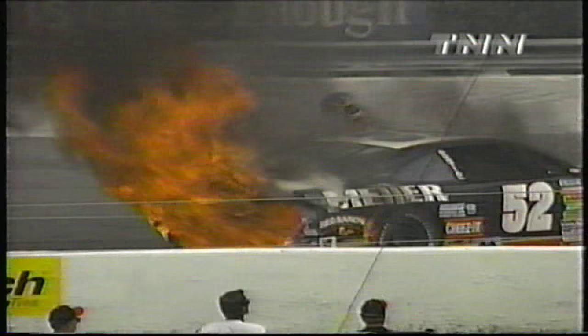Butch Miller's car is one of those in flames. Butch bailing out quickly. There is another car on fire on the outside, a little further behind Miller's machine. Butch is out safely. There is another car against the wall — a blue and white machine. I think that's Dave Sensaba's car with fire coming out on the back of that machine. If we can look a little bit to the right there.